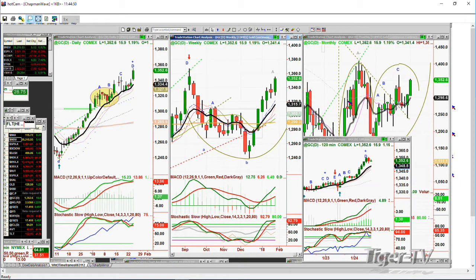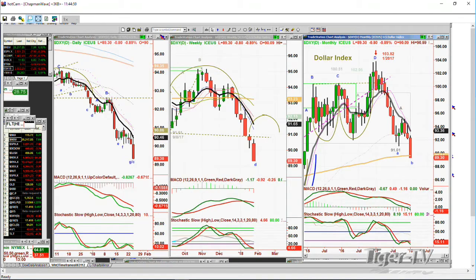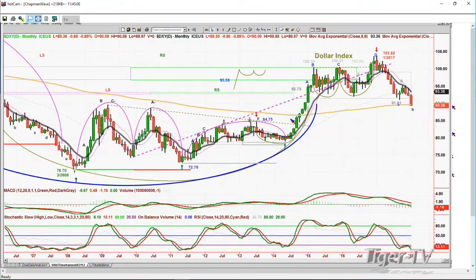Now, a couple of things that I'm looking at. The monthly chart is improving. So I wanted to just throw this in here, to say, when I'm looking at the dollar, this 200-period exponential moving average on the monthly chart was resistance for a second, and it would just snap right through it back in 2015. That was October, November of 2014. And then we made highs, pulled back, made a cup, and then a double cup formation.